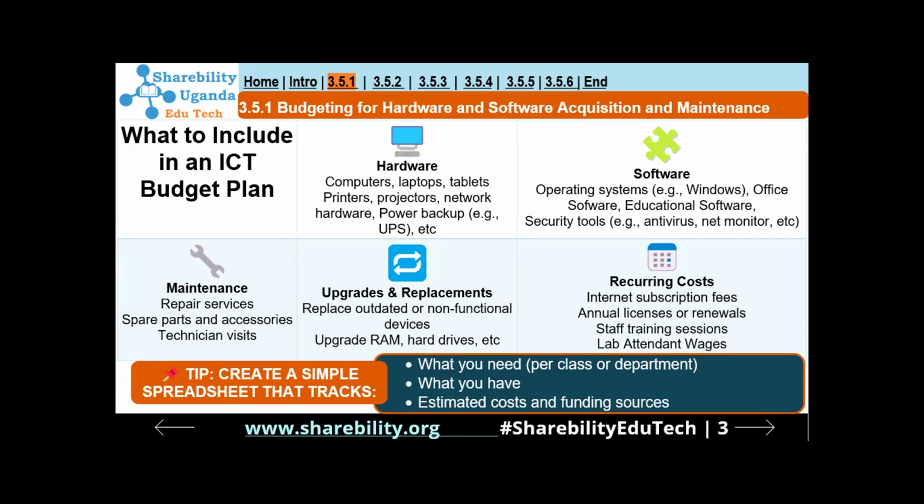So in this session, we want to tell head teachers that you need to have a paid lab attendant, and this lab attendant is going to care for your lab. You only bundle all that work onto the ICT teacher. The ICT teacher is teaching, and again is marking papers, and again is the lab attendant.